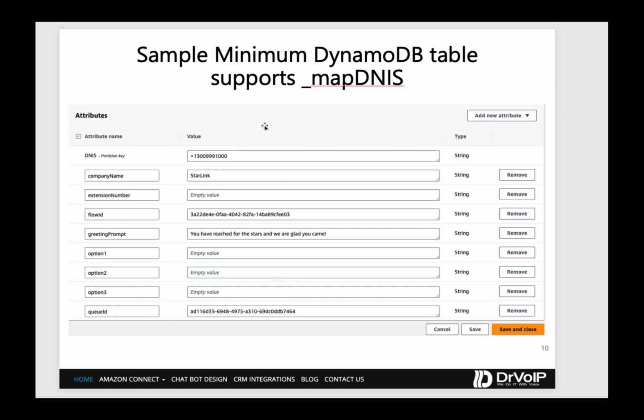The other type of contact flow that we'll transfer to is if we want to send a call directly to a queue. There's no upfront menu, just if the call comes in, send it right to customer service. And this is what the database looks like. We might expand it for different applications. Minimally, we want the phone number, the flow ID, the queue ID, and the extension number. And that information will drive the ongoing contact flows.